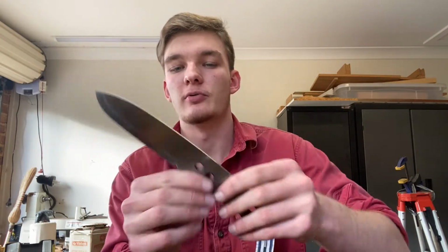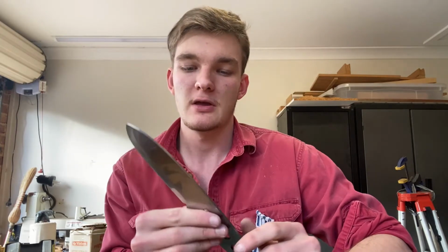But yeah, what I did, again, I cleaned up the whole profile, took that up to 1200 grit. I worked on the flats then mainly and went up to 400 grit, I think. I also used initially just a sharpening stone with a coarse and a fine grit side. I used that more so just to flatten, make sure the surface is flattened out, because that does a good job of that. It's hard, stiff, doesn't conform. So that's what I did for both the flats, then the bevels as well.